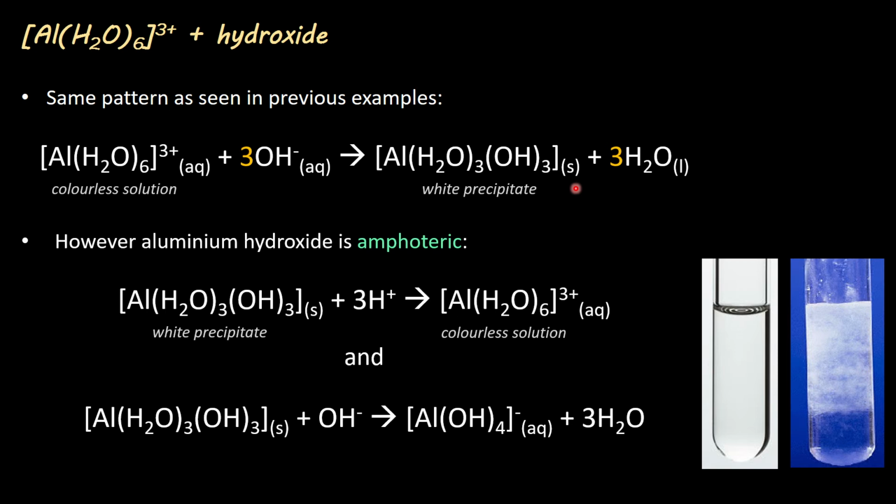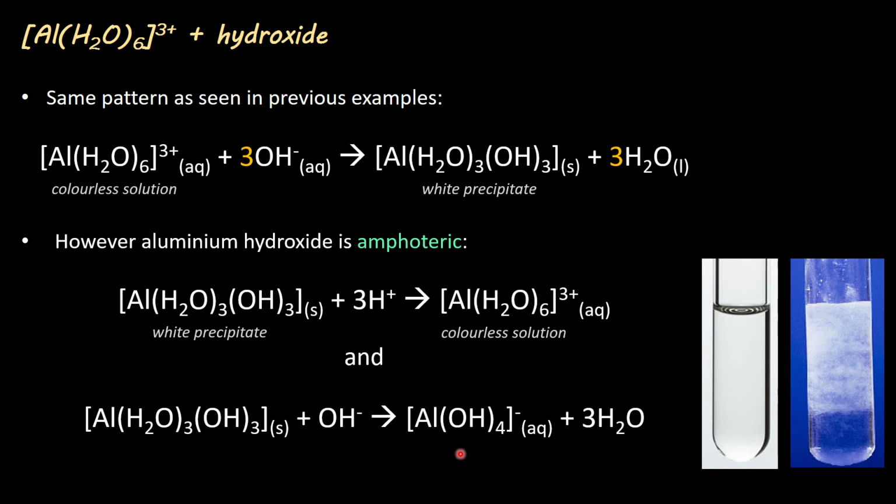Now, that's kind of like saying, well, why didn't we just write that in the first place? Why didn't we just go from hexaaqua aluminium plus 4 hydroxides makes that? Because that's basically what we're doing. We've added 3 hydroxides and we make this. Then a 4th hydroxide gets added and we get the tetrahydroxy aluminate complex. Again, hang on a minute, that rings a bell. We've met this tetrahydroxy aluminate complex before. It appeared in the periodicity topic when we looked at aluminium oxide acting as a base and taking in hydroxide and ending up as this. Have a look at your notes from periodicity.